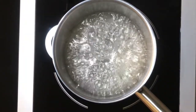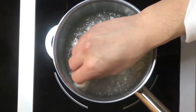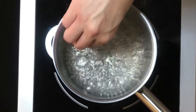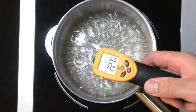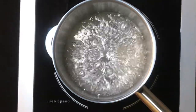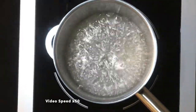As the sugar continues to cook, periodically clean the sides of the pot with a wet paper towel to deter the sugar from crystallizing. If using a candy thermometer, you can continuously monitor the temperature. Today we're using an infrared thermometer, so we'll need to check the temperature manually. Remember, it is best not to use a probe thermometer that will agitate the sugar and possibly cause crystallization.